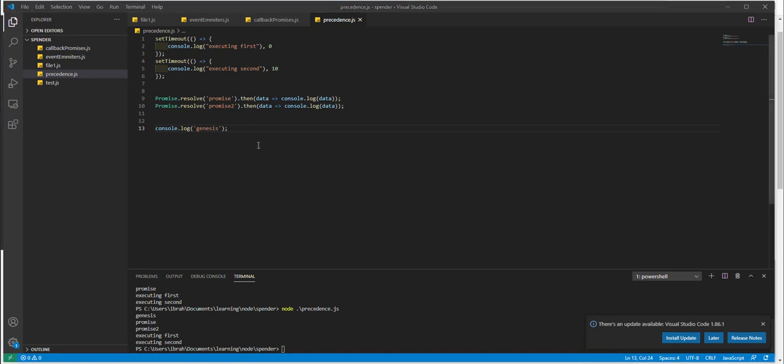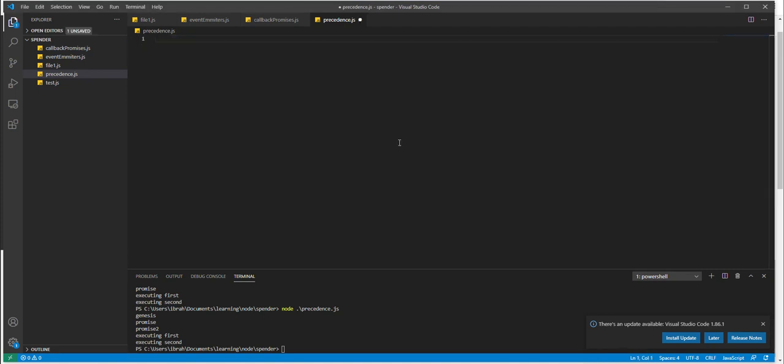Okay, now we have a challenge. When it comes to promises, we have 3 conditions that we want to consider. We have race, parallel, and sequential, meaning that if we have multiple promises, we have 3 cases for the promises to finish.